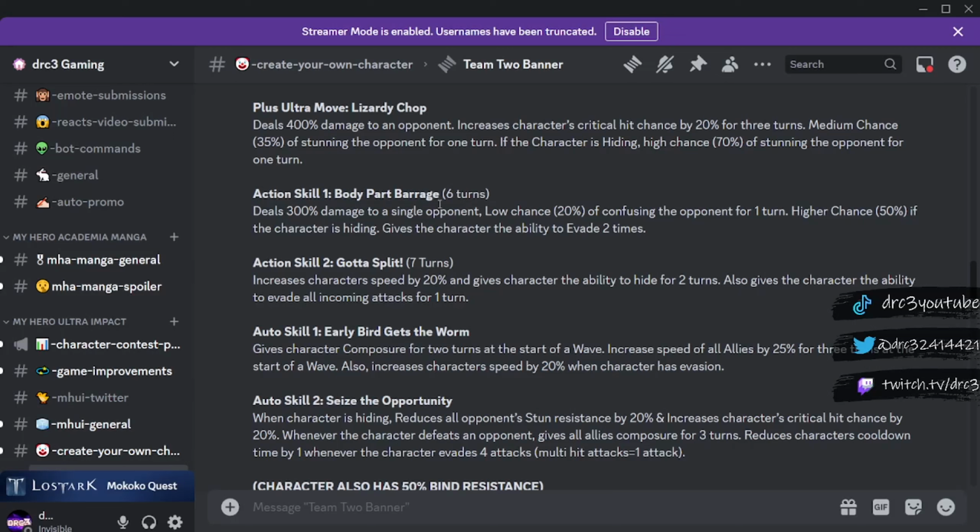Action skill 1, Body Part Barrage, has a 6-turn cooldown and a 7-turn cooldown, so befitting of an SR character. I feel like you guys have been giving SR characters really cool abilities, but then you're giving them really bad cooldowns. Otherwise, they'd be worthy of being URs, right? So it kind of makes sense.